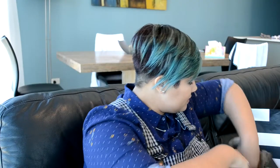The other one I got, just for something different, is a new one. And this one is the Northern Lights bath bomb. There we go. It's really cool. It's pretty. It's like a telescopy sort of thing. And it's purple on the outside, blue on one end, and orange yellow on the other end. And it's supposed to be like a really calming, soothing purple bath.